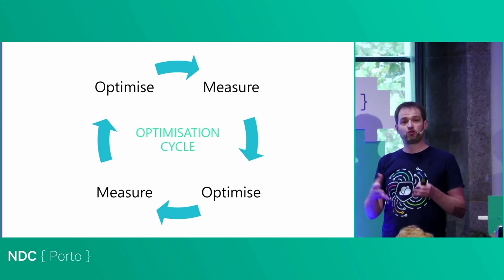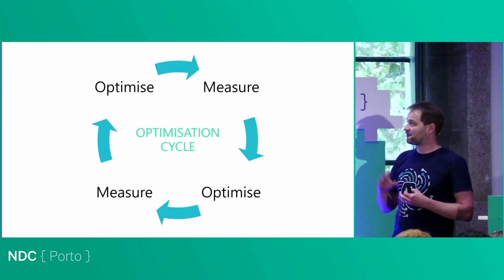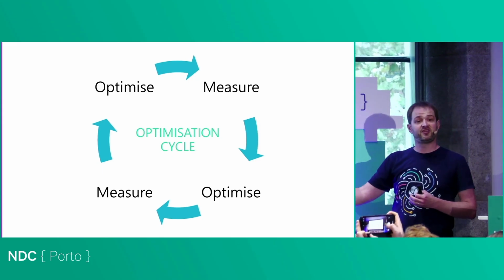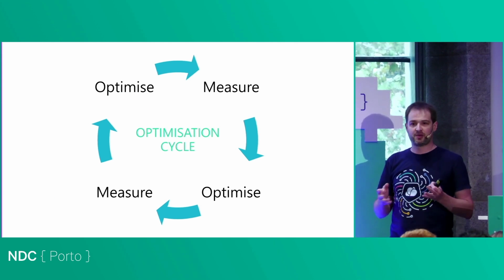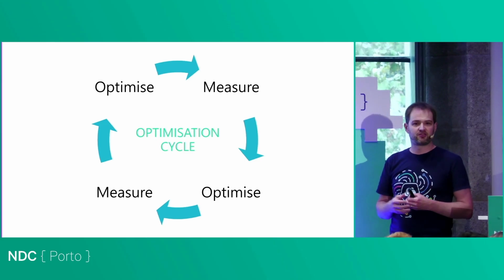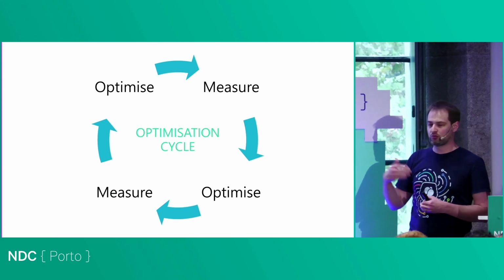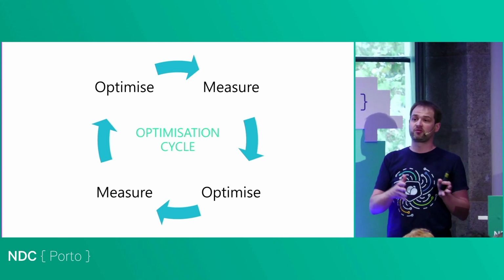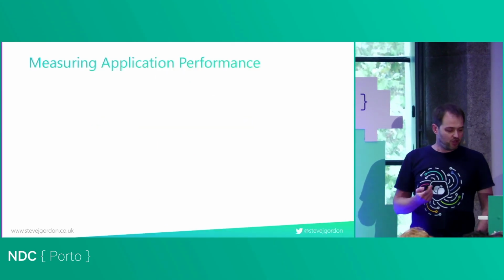Sometimes you'll have reached your given requirement. You may have reduced your memory footprint by half, and you're happy. And that's fine. That's a good place to stop if that was your objective. Sometimes you might just hit the ceiling of what you think you can reasonably achieve. You've gone through all of the techniques that you've read about or seen today, and actually you don't think there's any more real gains. You're talking sort of nanoseconds or maybe a few bytes here and there, but there's not a real gain to be had. So you don't want to continue optimizing too far past that sort of optimum point of time spent versus the gains that you're making. So how do we measure high-performance code?